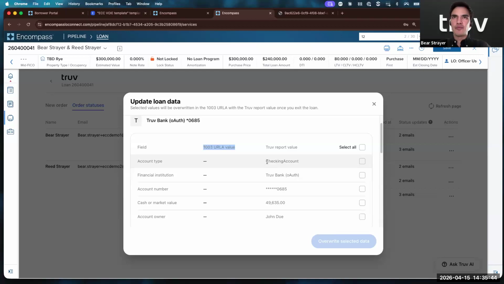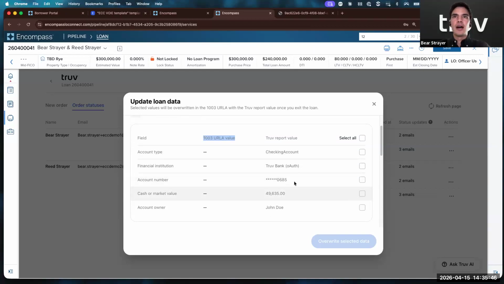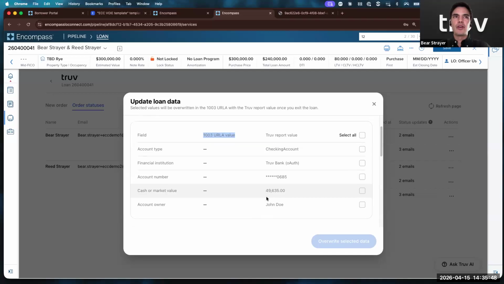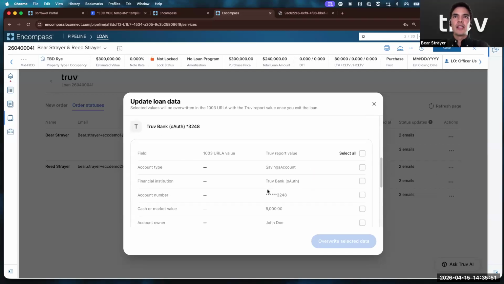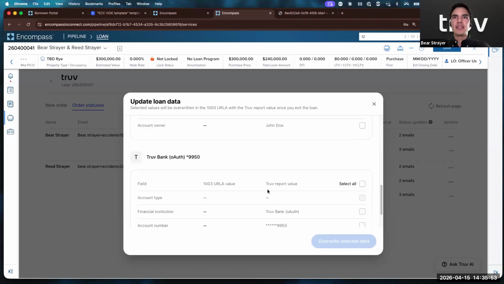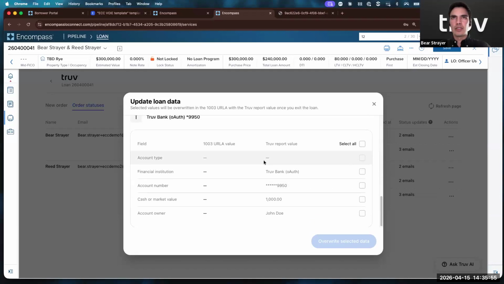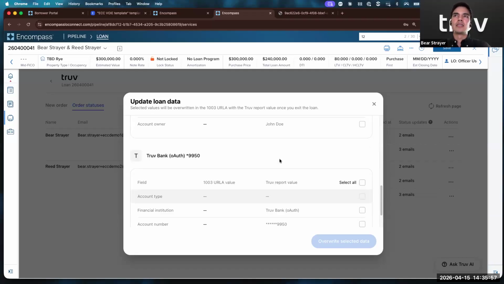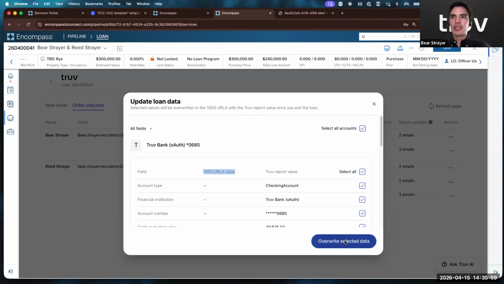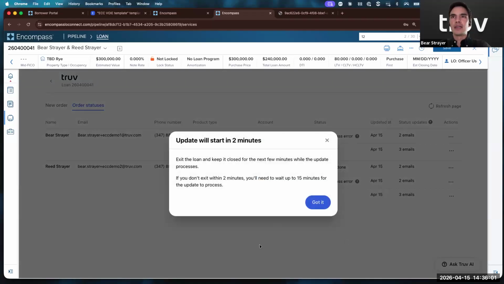If you recall, Truv Bank had the checking account. I have a redacted account number, I have the balance, the owner. There was the savings account that had all that, and then there was the investment account, which we didn't assign a type for. So I can select all those and then overwrite that data to keep it clear for the loan team in terms of passing that in.